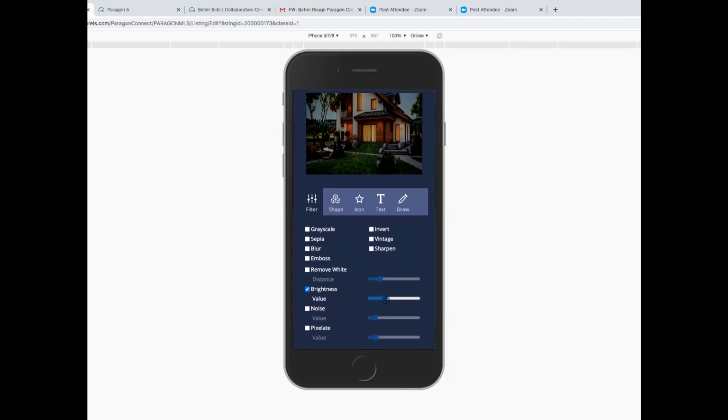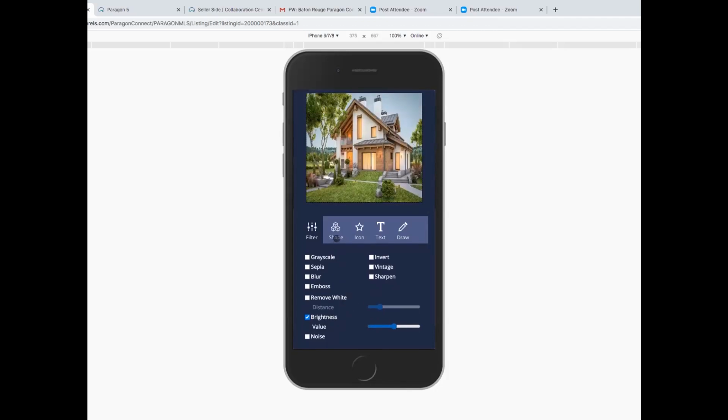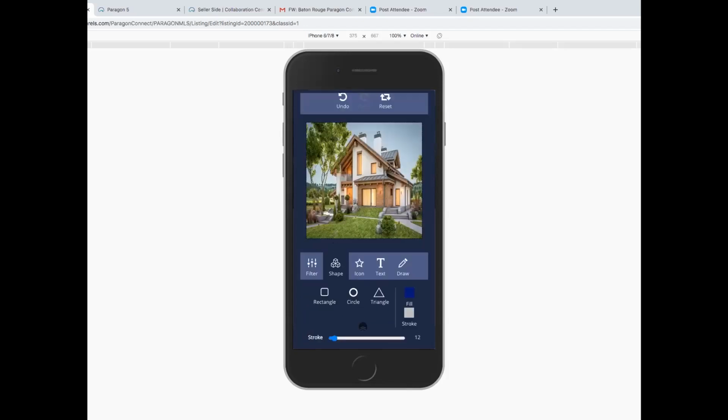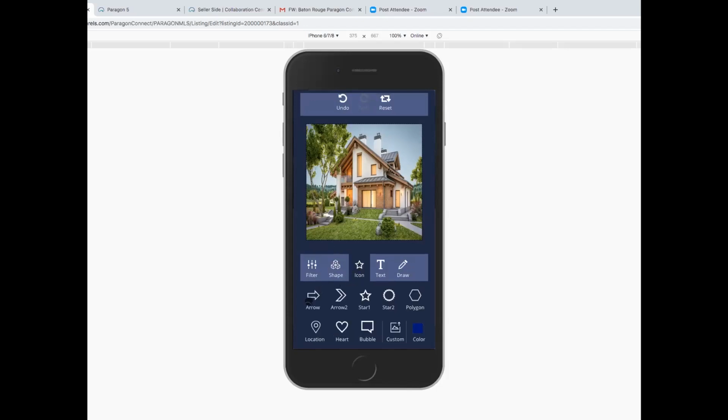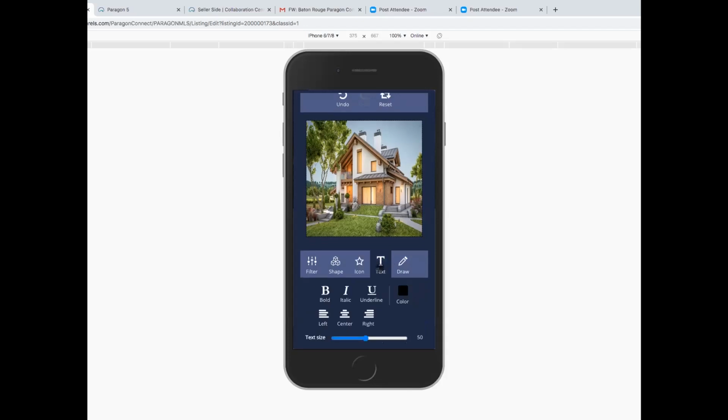So you've got some opportunities, so you can really enhance maybe the photo that you're putting in there, which makes it really nice. You can add shapes. So if you wanted to put a triangle right at the front door, or you wanted to add an icon, an arrow or something on the photo, you could do that, which really kind of makes it cool, because a lot of times, especially in today's world with Instagram and Snapchat and all these different things, people are trying to draw attention to those particular photos. So if there's anything specific you might want to highlight in a photo, you have all of that capability.